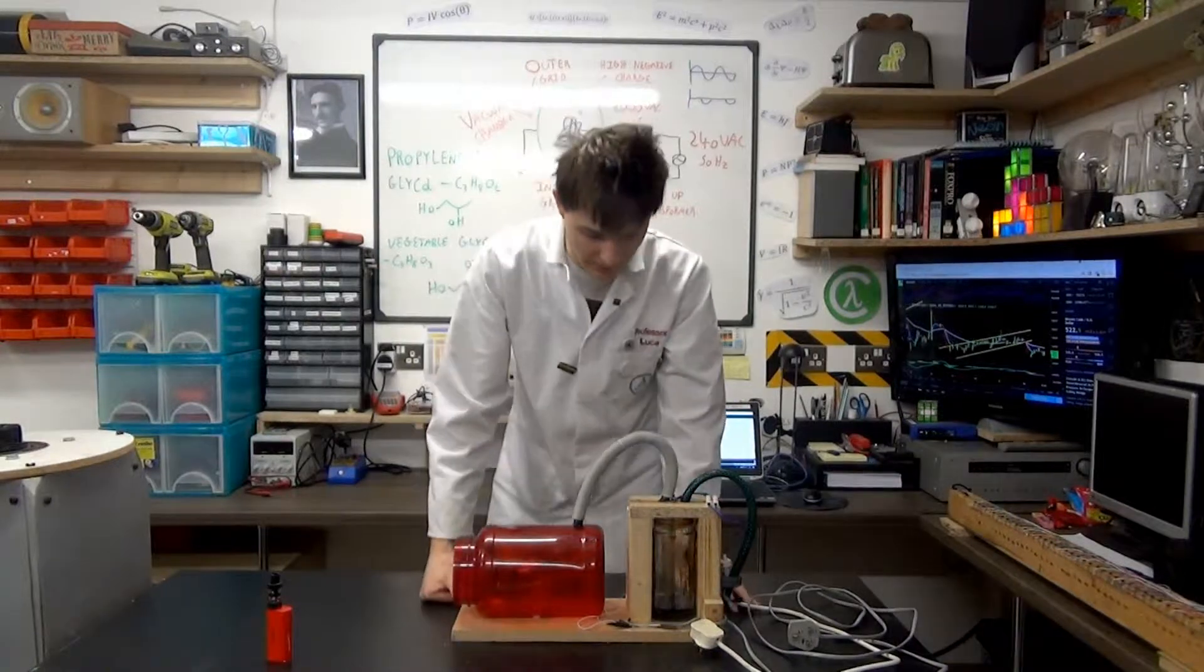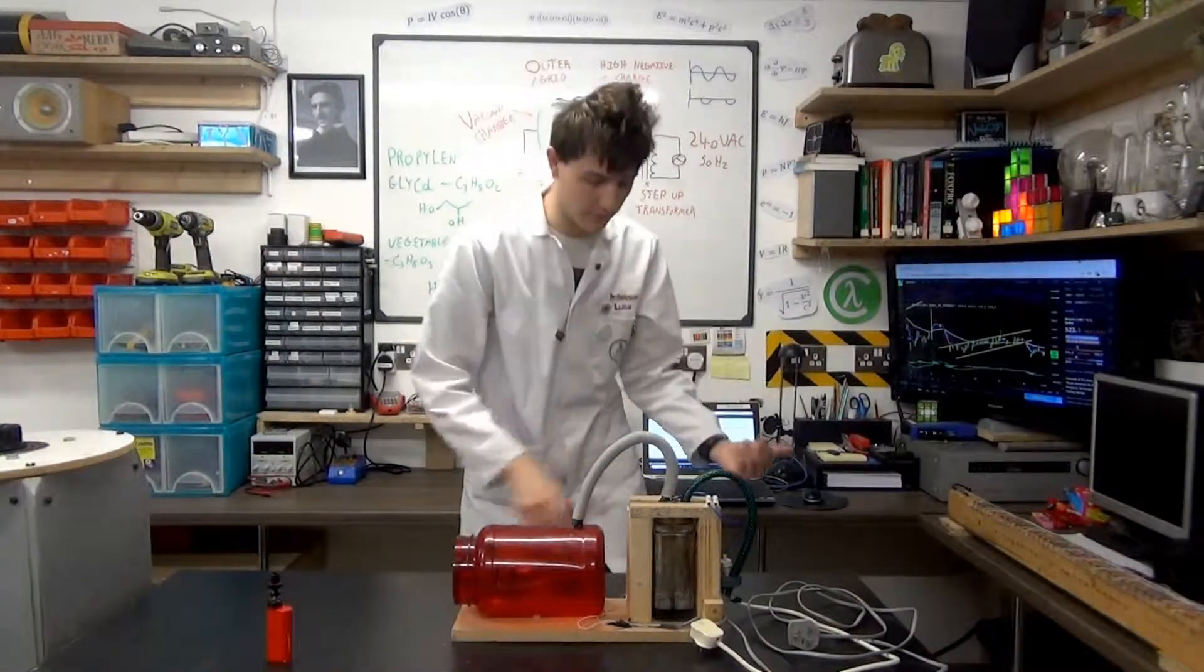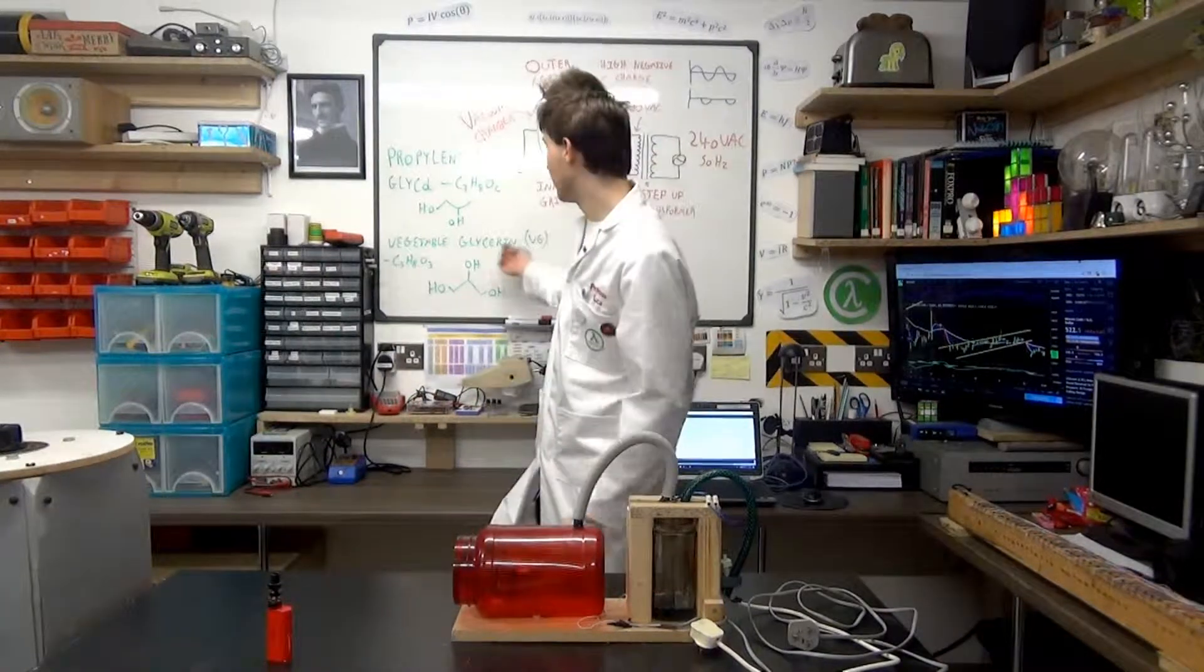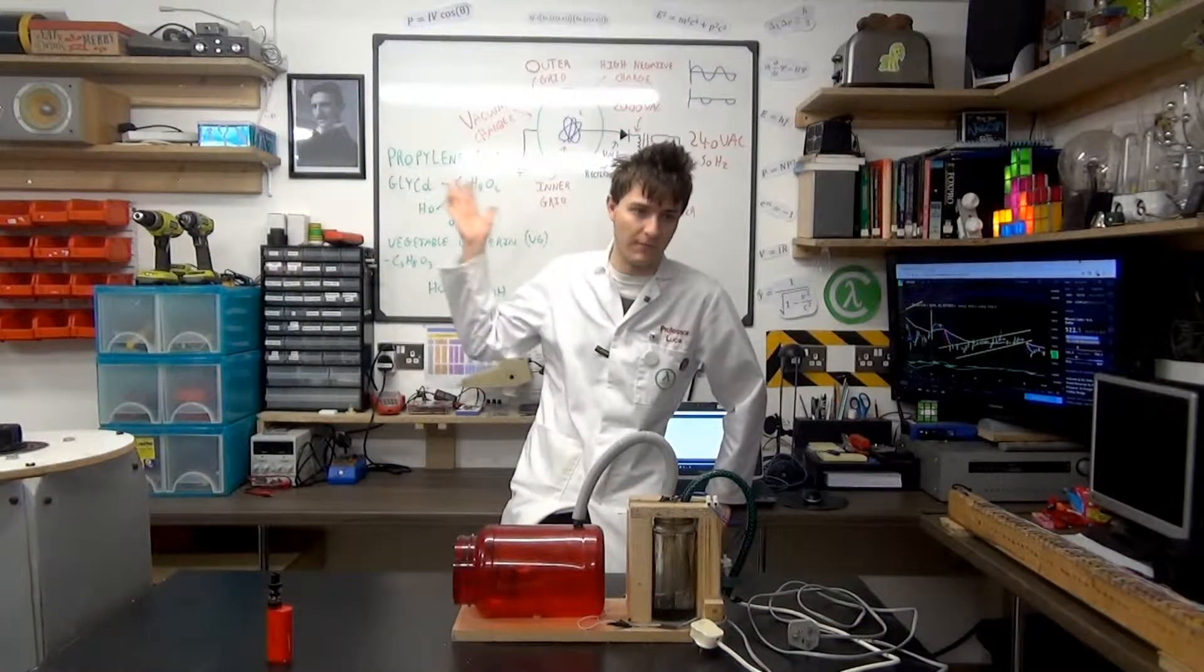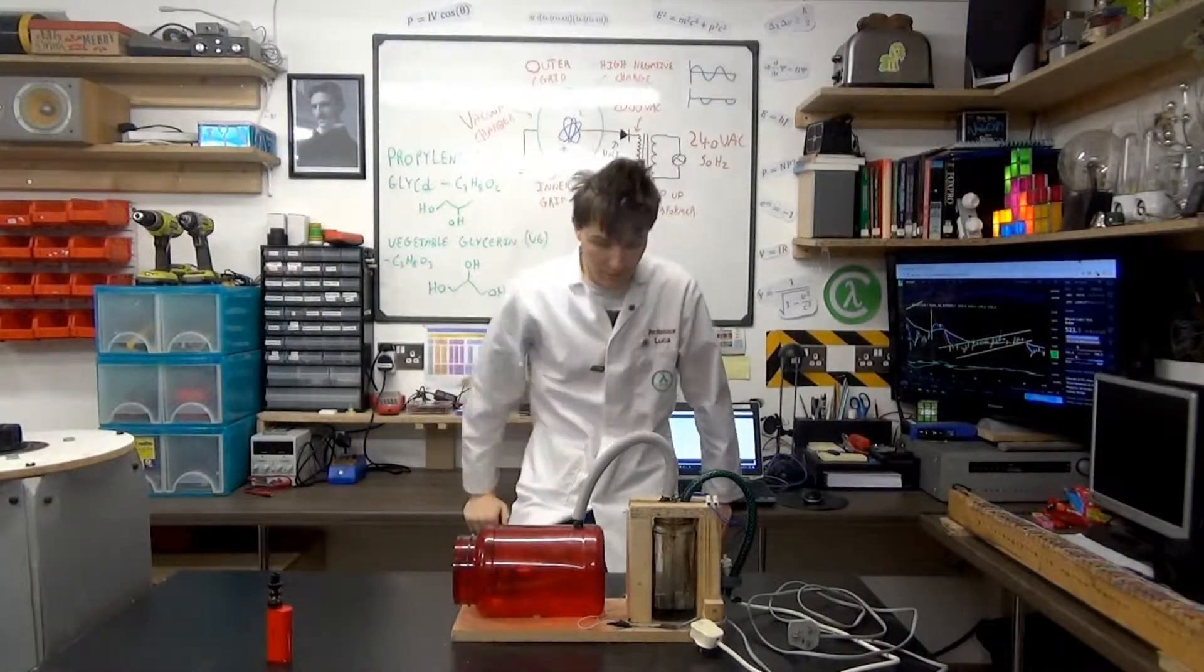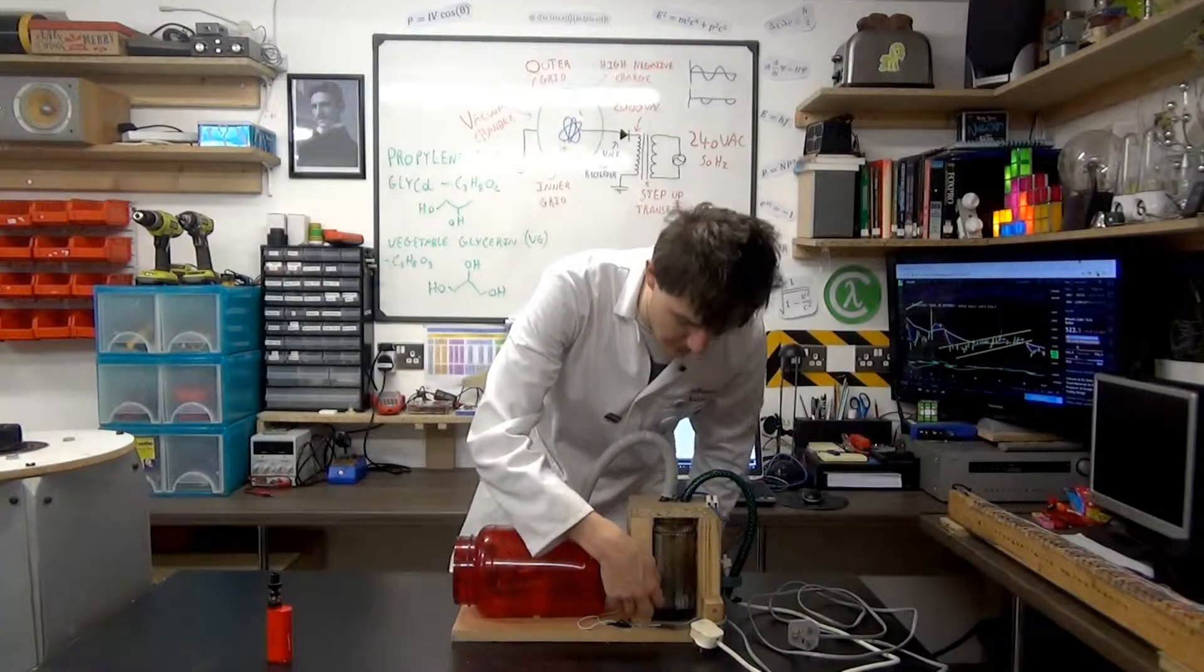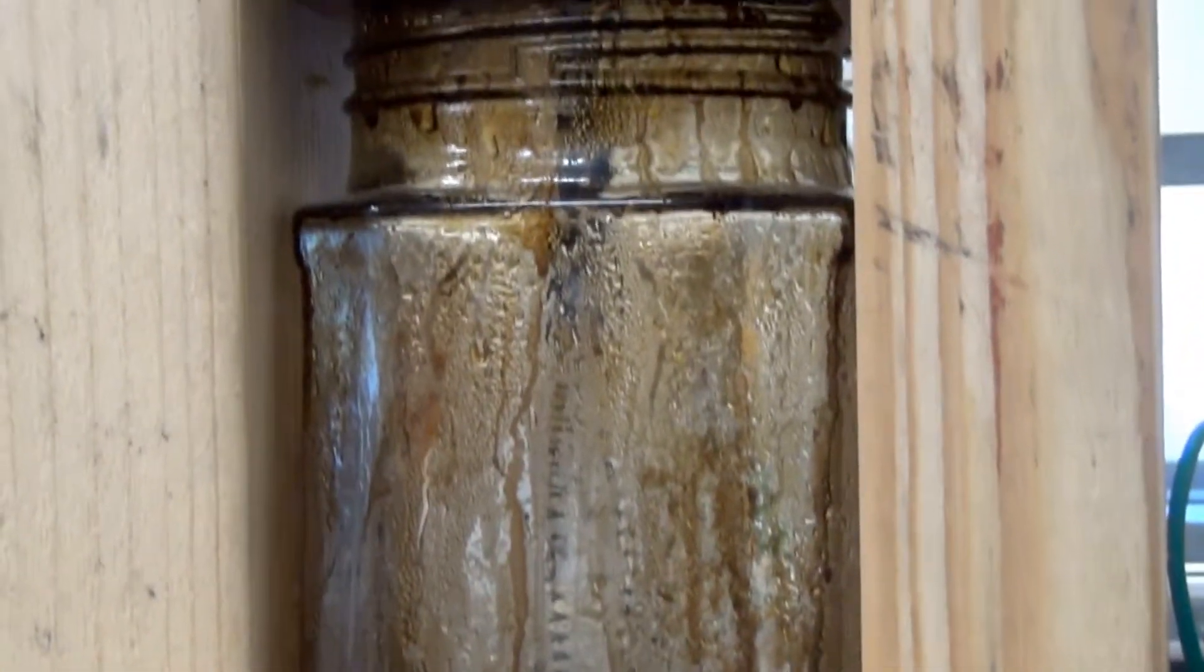So it's actually very, very simple and very, very crude. I didn't build this to be anything to look at. That's why all the cablings are a mess and everything. It's just supposed to work. It's just supposed to function. Because, like I said, it's a project for another project. It's not really supposed to be used on its own. So it works very simply. In here, we have the chamber, which you just fill with the liquid. Now, propylene glycerol or vegetable glycerin are actually very easy to obtain. I'm using vegetable glycerin in this case. I mean, you can buy glycerin from the cake section in most supermarkets, to be honest. It's really cheap.